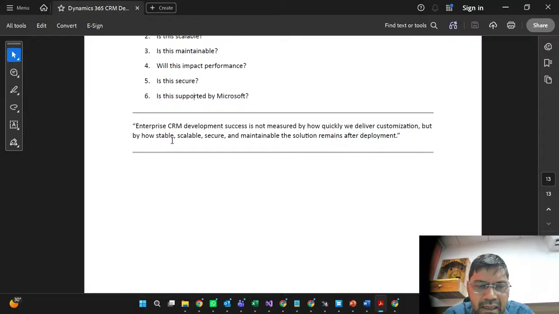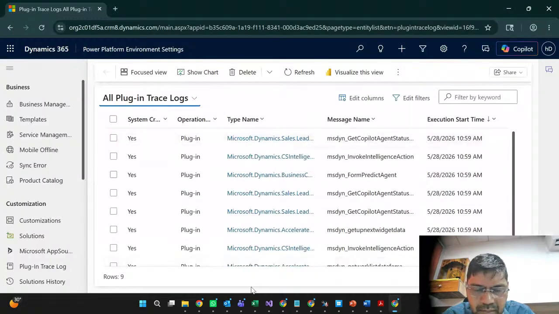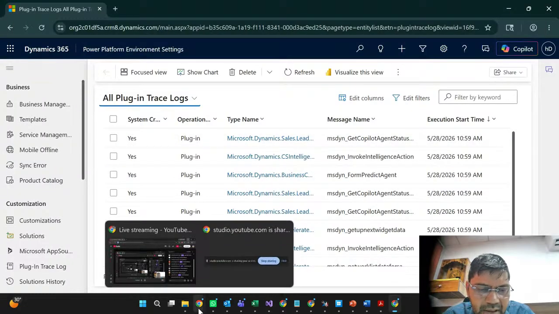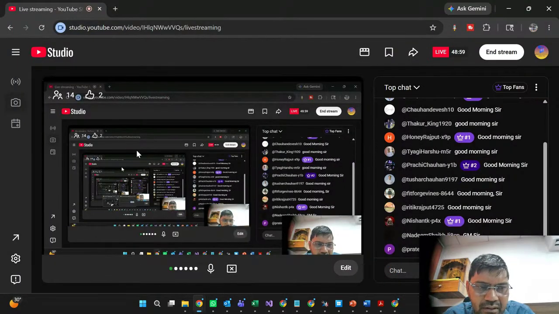Enterprise CRM developer success is not measured by how quickly we deliver customization, but by how scalable, how secure, how stable, and how maintainable the solution remains after development. Right? So try to remember all those things.